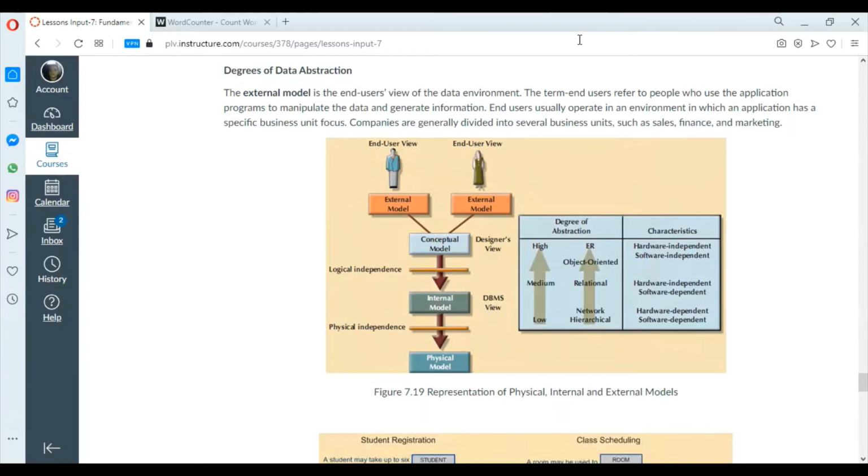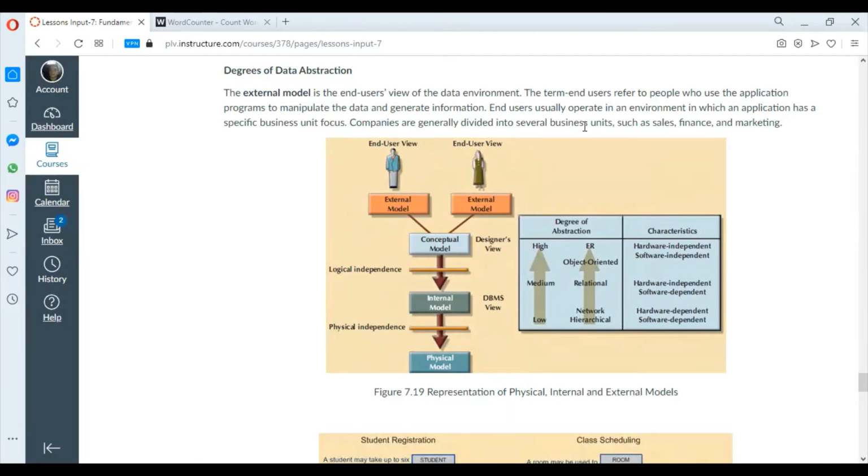As you can see on figure 7.9, the external model is the end user's view of the data environment. So basically, the external model, or the conceptual model as we like to call it, is the view of the end user, or it is also the view of the designer. End users operate in an environment in which an application has a specific business unit focus.